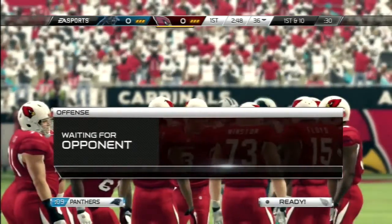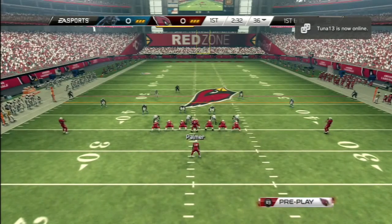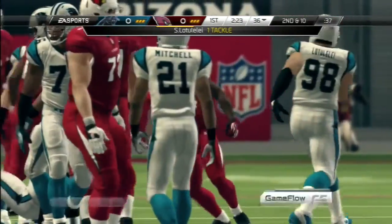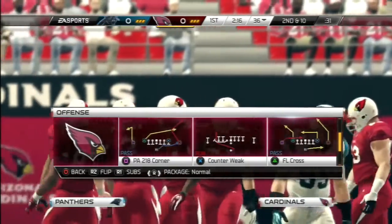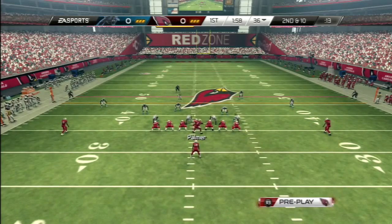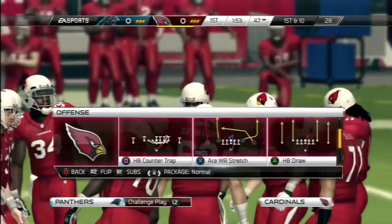Back to the run — I decided to go with the counter weak. The blocking on Arizona is just kind of weak, it's really not that great. So if there's a better team, I'd probably be able to pick up some more yards. Just basically a minimum gain on that play. The next play that came out is the play action stretch corner, and that corner — that red angle route — actually destroys man coverage. But men were backed off, so I hot routed into a deep out on the other side, and I was able to hit that. You want to make sure your opponent knows they're going to get penalized for taking their men off.